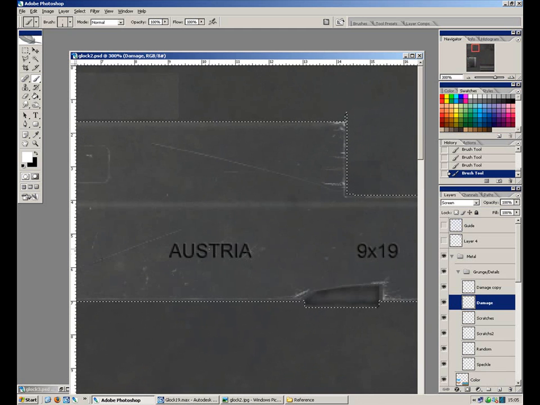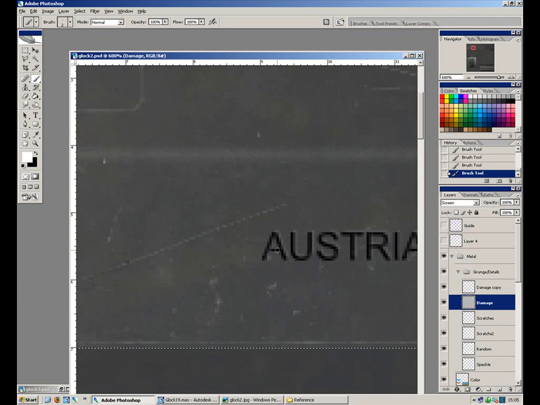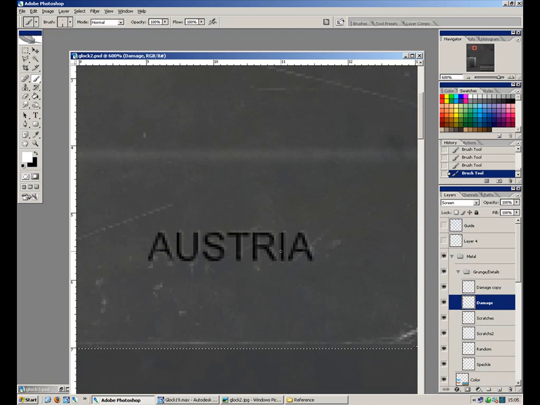Just going to do a little bit of damage around some of the lettering. What you've got to remember is that this damage is on a higher layer than your lettering, so it will paint over the top of it. So you want to be careful with that.